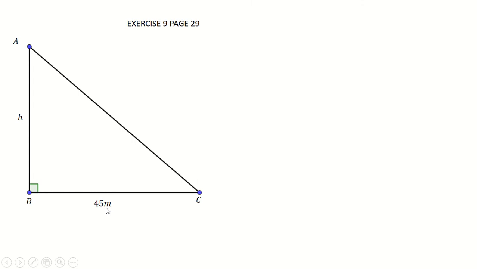When they say they're on the same horizontal plane, it means that they're on the same plane, not on different planes. We have a horizontal plane, we have a vertical plane. In this case, they are just on the ground. Both of them are on the ground, and the distance between them will be 45 meters. We want the height of the building, but we were told that the angle of depression from the top of the building is simply 24.